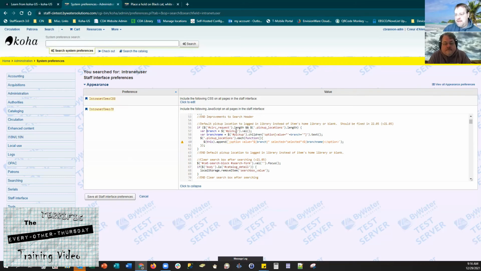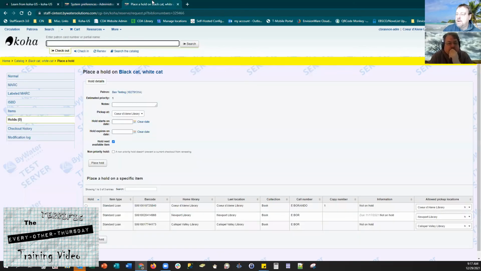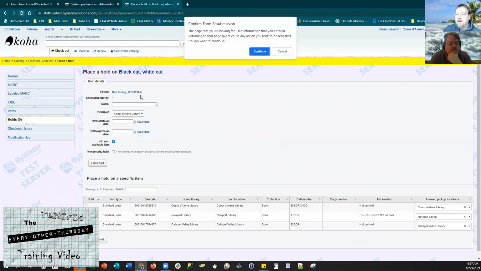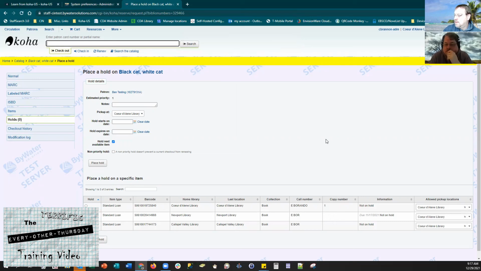It is grabbing the name of the branch you're logged in as, and it is setting each dropdown that has a pickup location, resetting the selected value to match your branch location. So once that is in place, I already saved it. Refresh. And now it defaults to your library and not the item's home library.